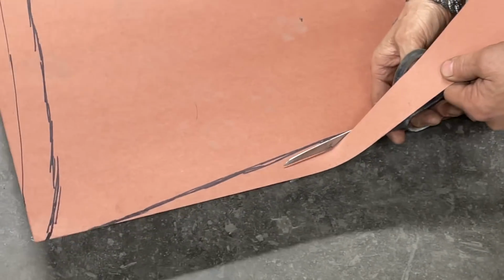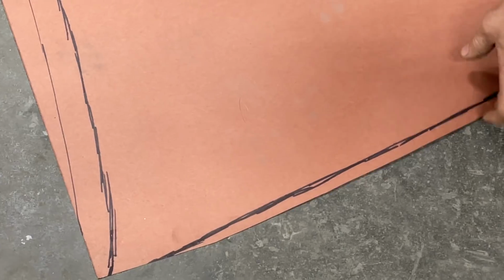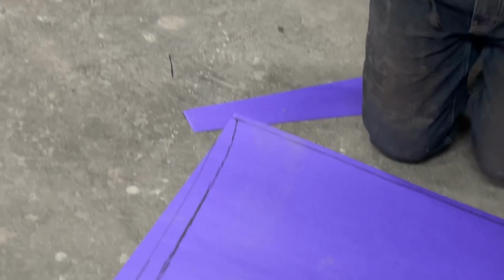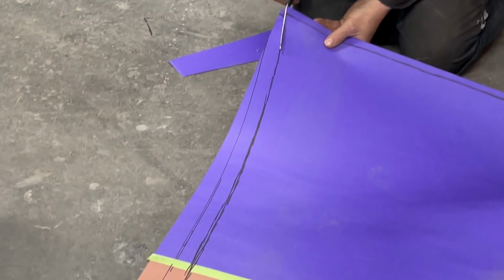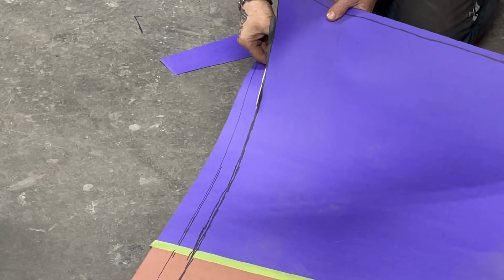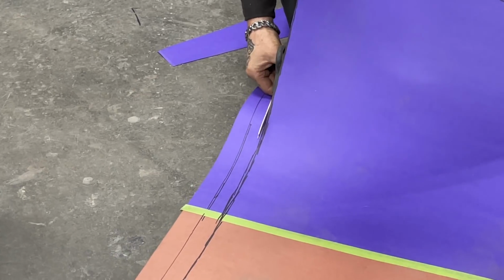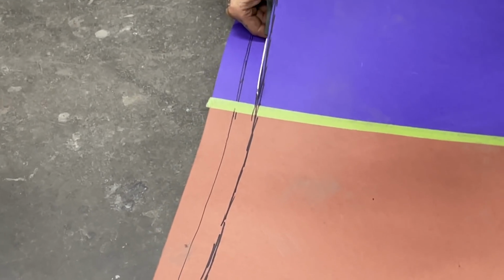I don't think we have to cut it that long, but we'll end up cutting it again, no doubt in my mind. As I'm cutting this, I'm watching that line, to see if it stays the same distance, close to it anyways.